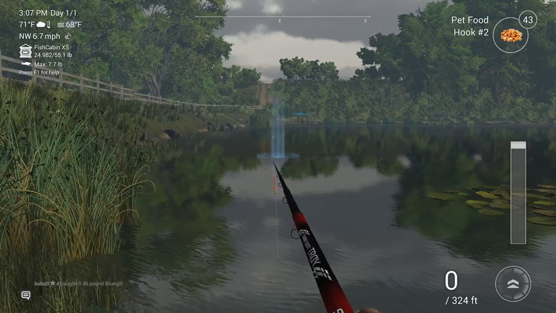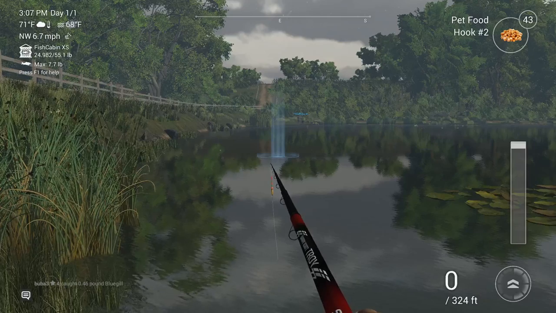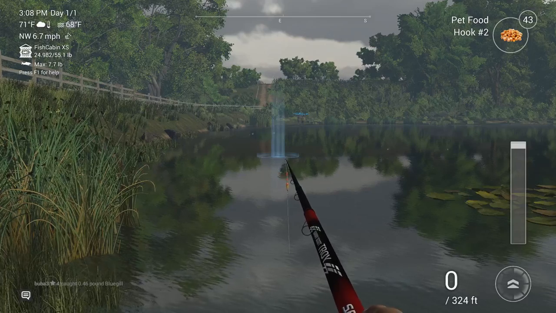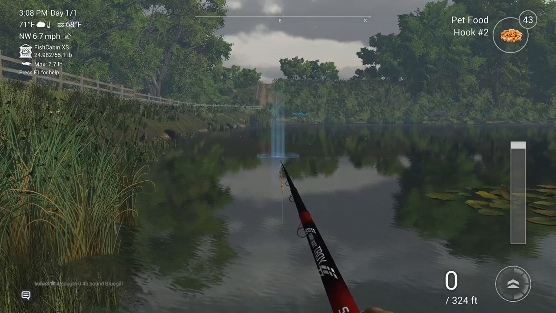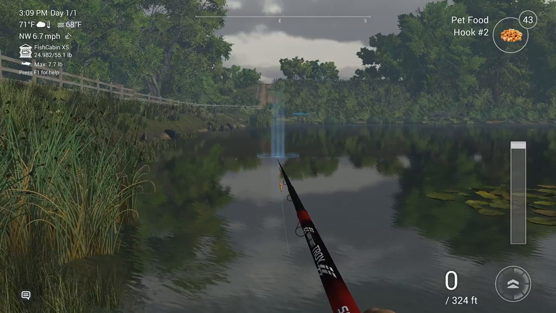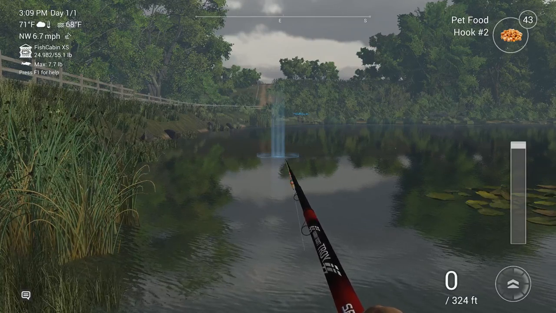Now, the annoying thing about using pet food and fishing for catfish is that if you're wanting to catch a catfish, sometimes the smallmouth buffalo will take the pet food. And sometimes that other panfish I was telling you about that can be difficult to find, the Redear sunfish, will also hit the pet food.